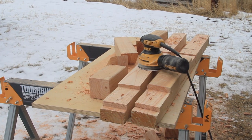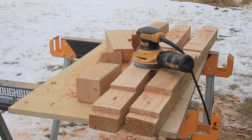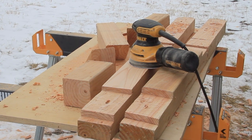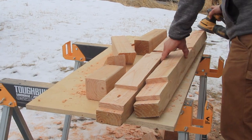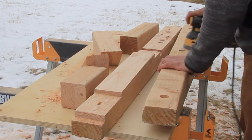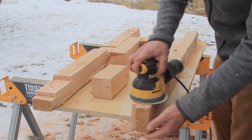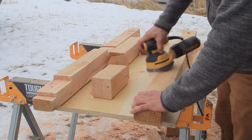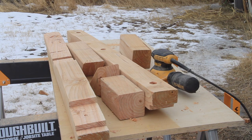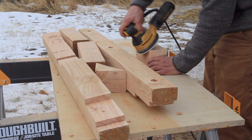After that, it was time to sand all of the different pieces for those first two posts. I forgot to mention too, maybe I did mention earlier on in the video, that these first two posts only go up about 40 inches up the side of the wall. They don't go all the way up to the top of the windows like the next two beams in the next part of this series will be constructed, but they essentially go up enough so that the bar can sit on the support beams, and then there'll still be a bit of leftover 4x4 that comes up above the bar.